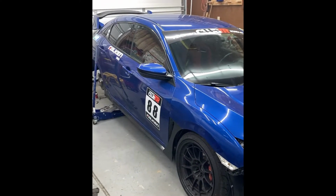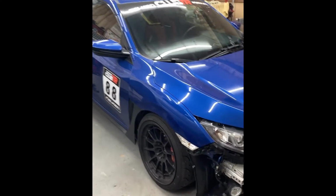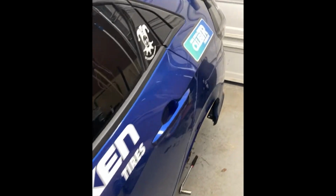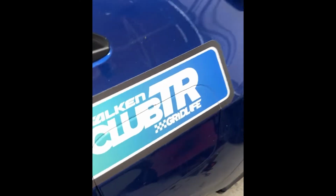I wanted to show you a new product we've been working on. For those not familiar, this is our 10th gen Honda Civic. We've been using it as a development vehicle to develop parts with, and we've also been competing in Grid Life's Club TR Time Attack class.